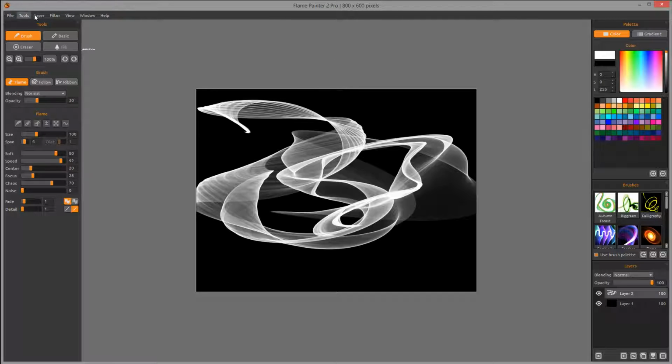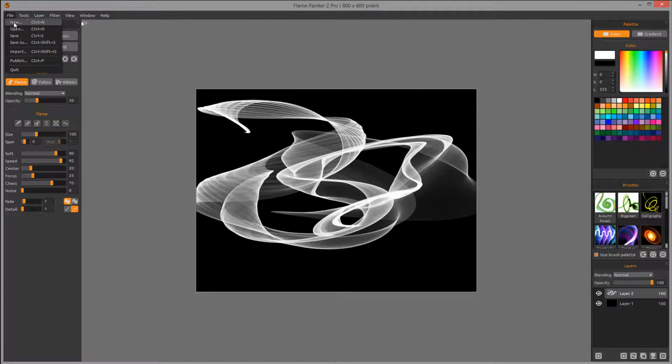You'll notice we have a top navigation drop-down menu. By clicking on an item, you can expand and access specific properties. Some of these properties have hotkeys, or you can access some directly from other menus. The other menus include the tool panel, palette, brushes, and layers. We have a main view with our workspace located, and this view can be changed.